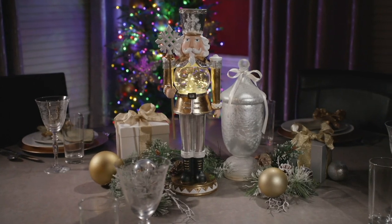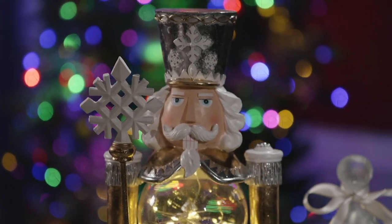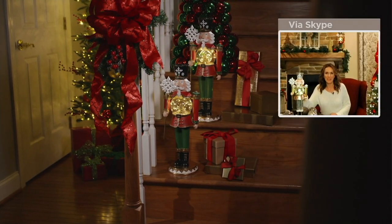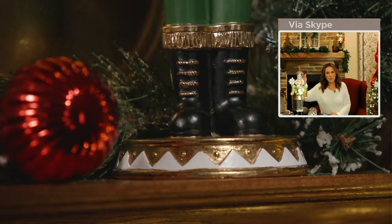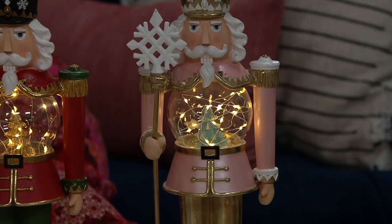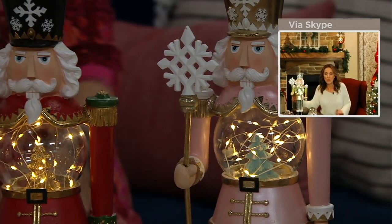Let's talk about this magical, beautiful nutcracker. I love the tie-back to the Nutcracker ballet because that is such a classic — everybody knows and loves that story, and nutcrackers are timeless and universal. The silver and gold one is so regal and beautiful — 19 and a quarter inches tall, almost 20 inches, about seven inches wide at its largest point. They've got a nice sturdy resin construction, come fully assembled, just pop in three AAA batteries. Each one has a different colored glitter tree with lights wrapped around inside the globe. I have the red and green one on my mantle and the pink one on the hearth.